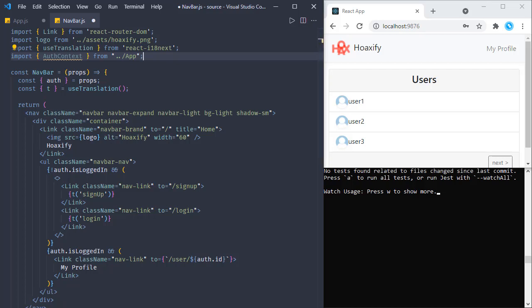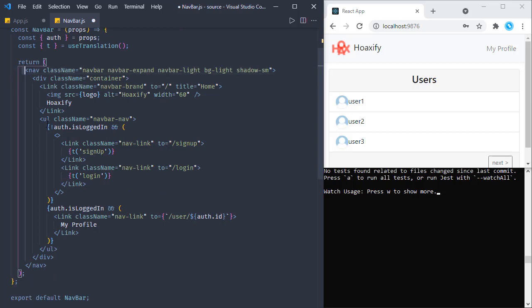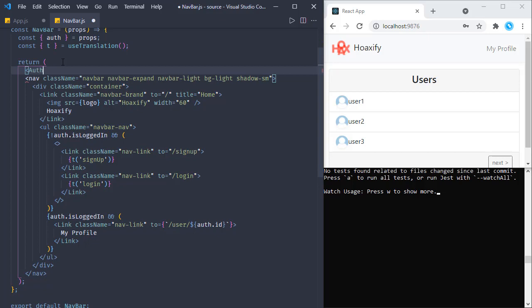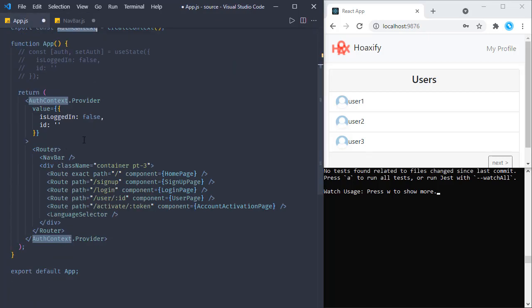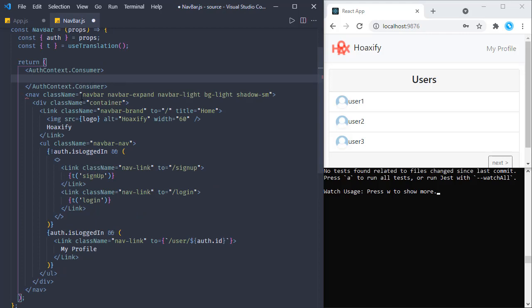Now we have two ways to use context in a functional component. Let's go with the first approach. In this one, we are going to wrap the content with auth context, and this is consumer. So this is provider, the parent one is provider, and in navbar we are consumer.